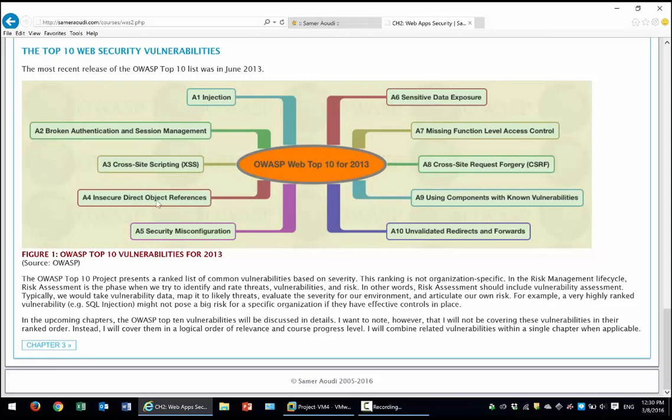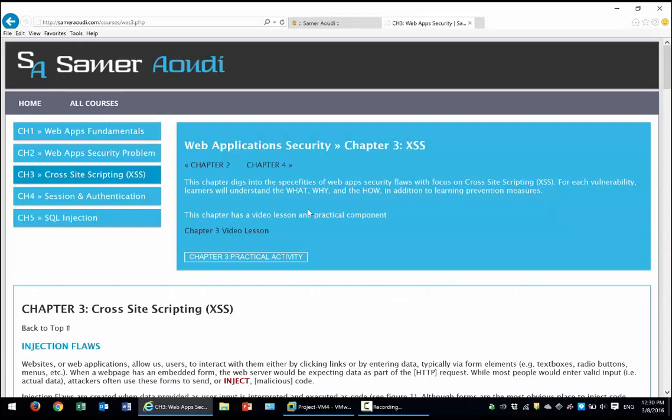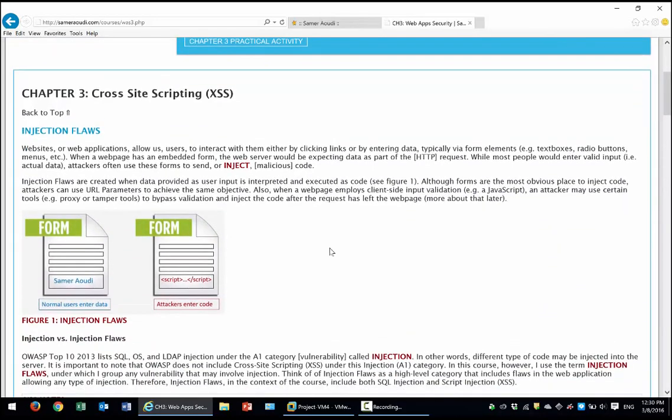So my first vulnerability covered in this course is cross-site scripting. Notice here A1 is injection, which according to OWASP includes things like LDAP injection and SQL injection. But the way I will discuss cross-site scripting, as you will see now, so perhaps we can get started.